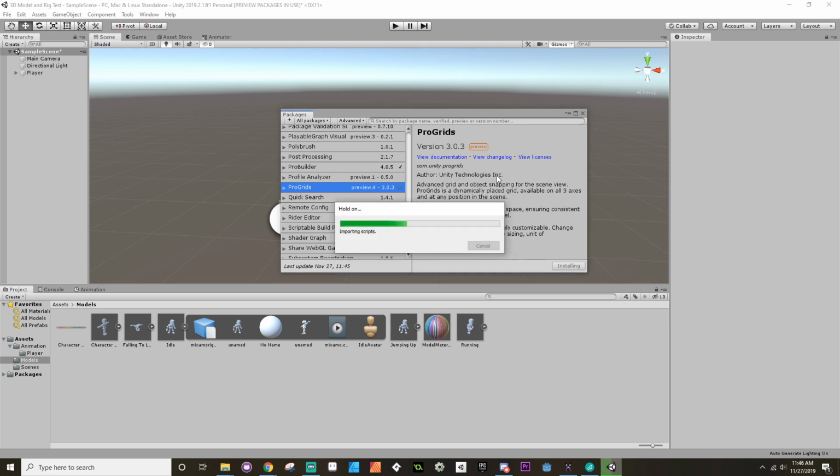There's a few other things I might want to add, like Cinemachine and what else? Post-processing. It always helps to make your project look at least a little nice when you start it. And then DOTween probably, because I like using DOTween.